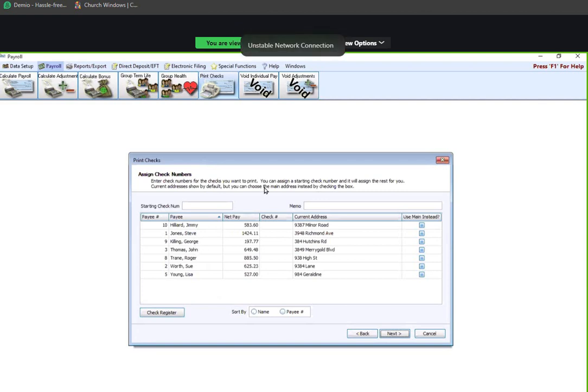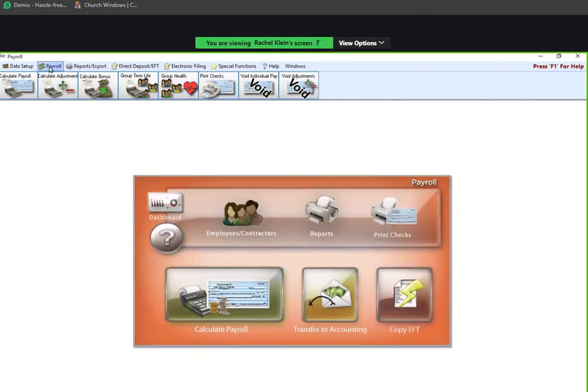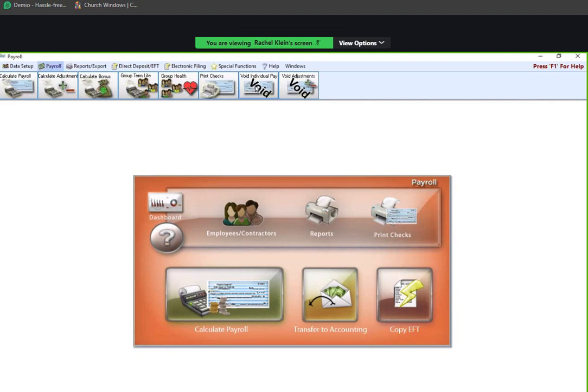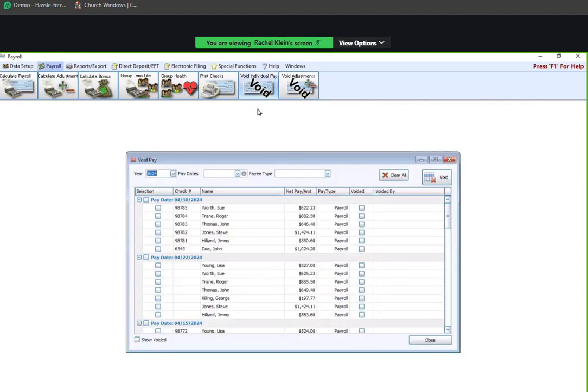So what I want to make sure of is I'm not dealing with a duplicate payroll. All right. So we're going to cancel out of this. So we're going to go up to payroll here in the upper left corner, and then I'm going to go right across the top center to void individual pay. This is only going to show me people that receive checks, okay, employees that receive checks. My direct deposit employees can be found here under direct deposit EFT, but I'm more curious about those that are receiving checks. So I'm going to go to void individual pay, and it takes a minute to load it.